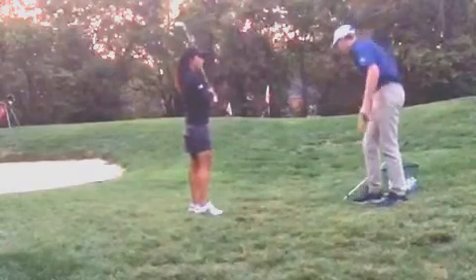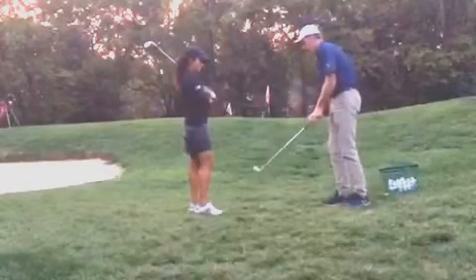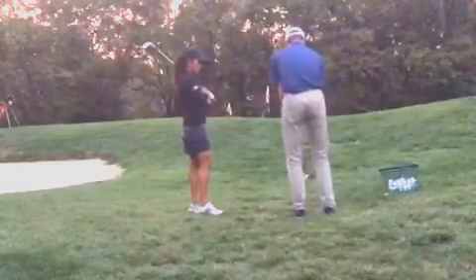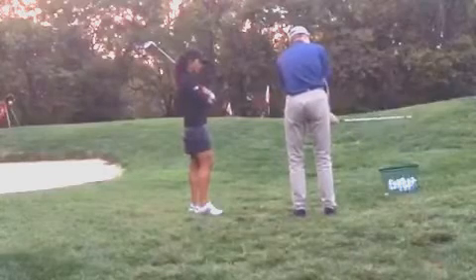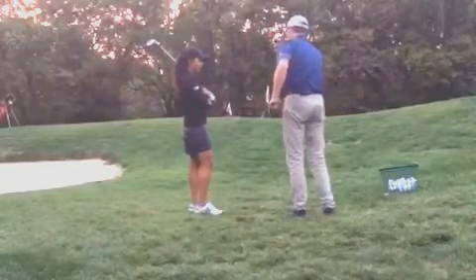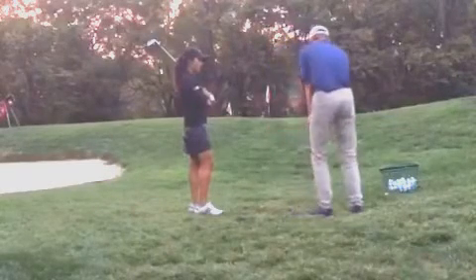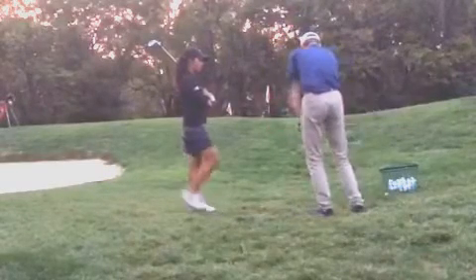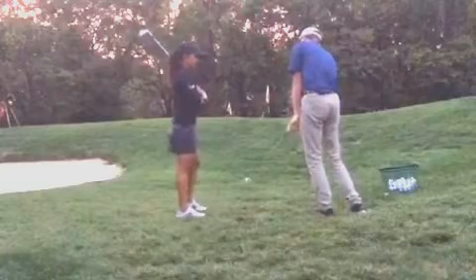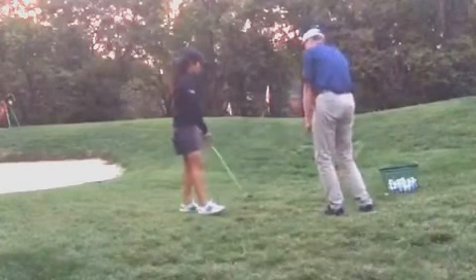So you want to take it out. Because if you look at it from the wedge standpoint, if you have it like this and you're taking it back inside, you're going to have to come over the top to be consistent with that shot. Versus where you take it straight back, and then when you finish left, your hands are in front, and then you're going to let your hands kind of collapse in this sort of way right here.